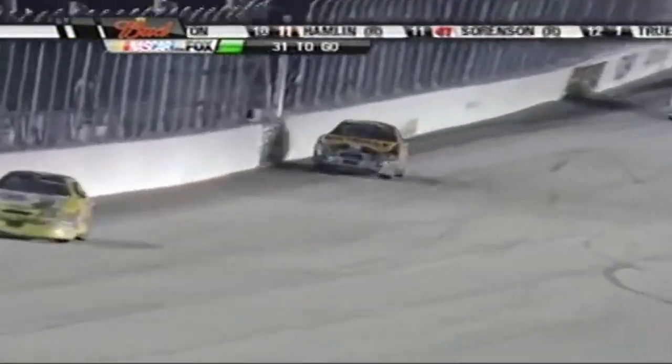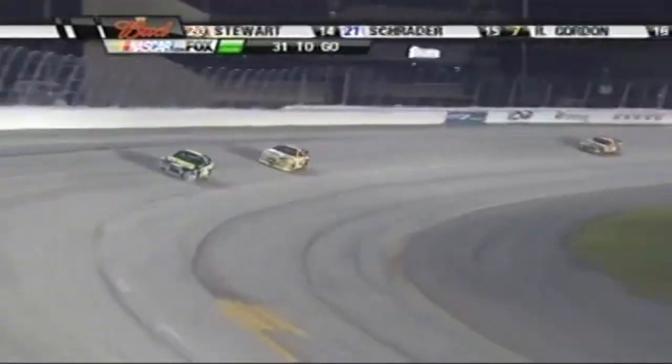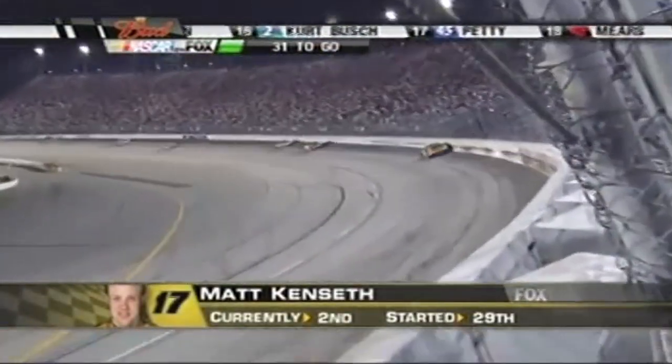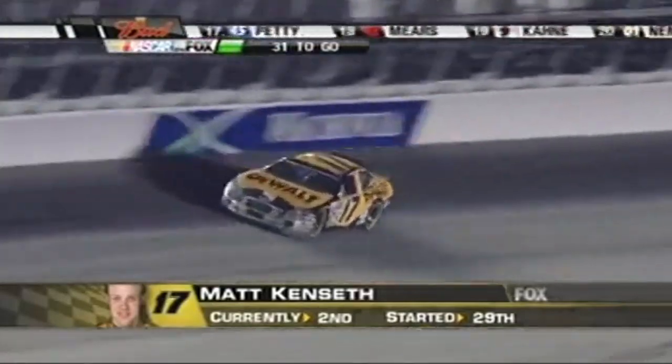So right here in the closing laps, we've got 31 laps to go. He is really up on that wheel, driving as hard as he can, because he knows his teammate, Matt Kenseth, is going to put pressure on him if he gets a chance. Biffle, of course, won this race last year. He's led the most laps, but in the last four races that he's led the most laps, he has not won. He's finished second, 42nd, 16th, and 15th.